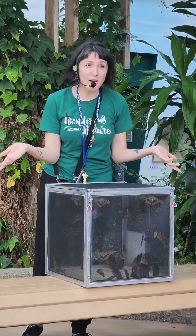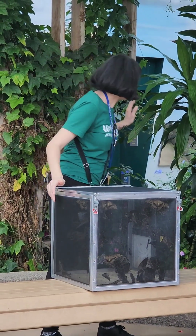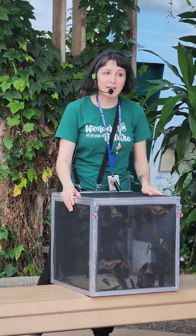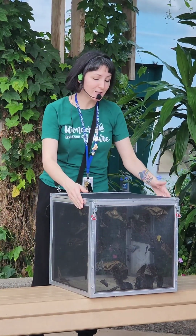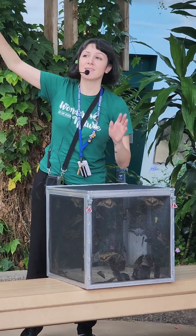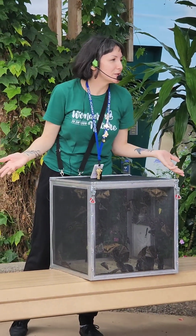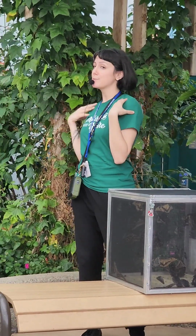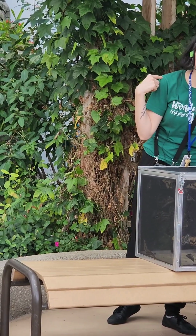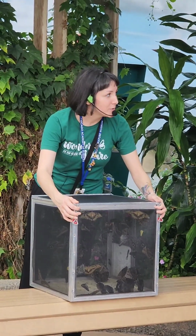If you can't get it off of you that way, myself, or Tom, or Lou, or Jesus, or our other volunteer, we can all remove the butterflies for you. We're all trained to do it without hurting them, okay? And then finally, do you guys see that big mirror by the exit? That mirror is for you. Fix your hair, take a selfie, do whatever feels right, but definitely please check your body before you go because the butterflies might be trying to get a hitch out of here. So please check yourselves. And we're about to release these butterflies.